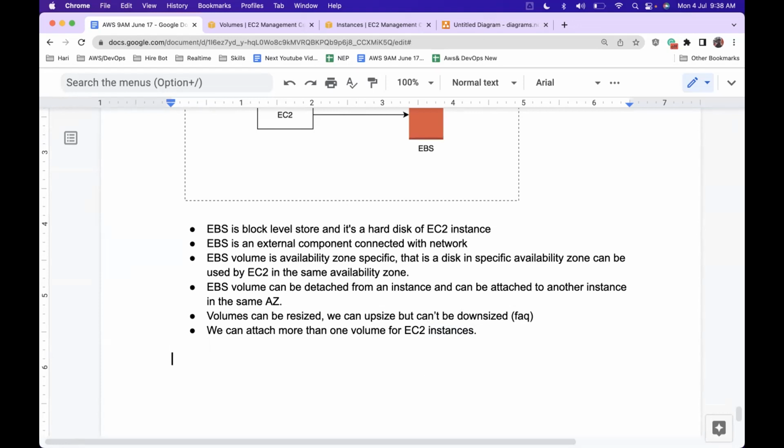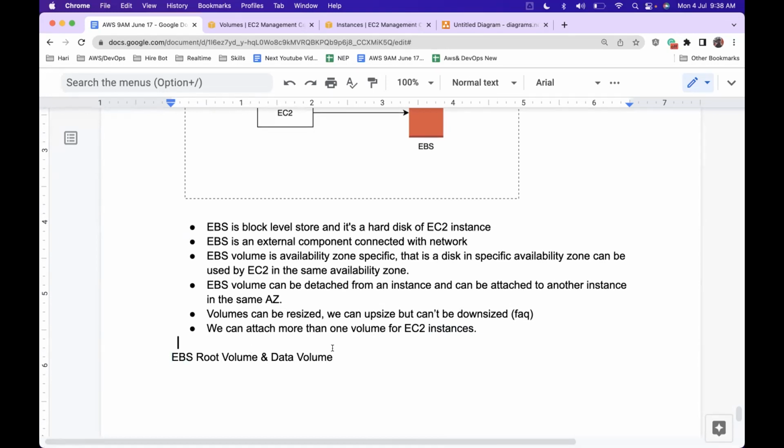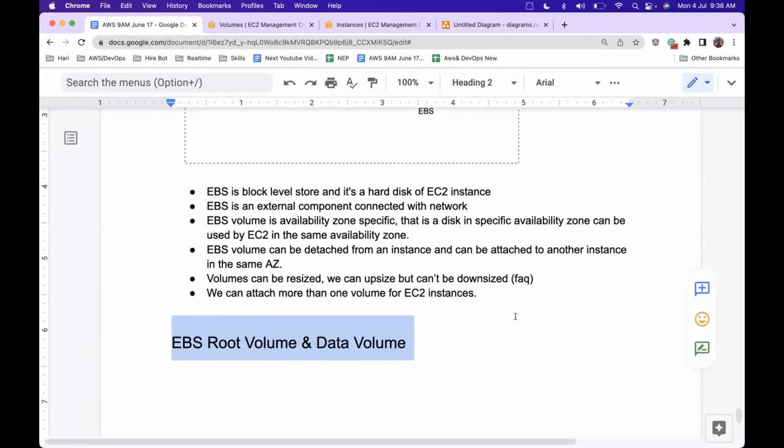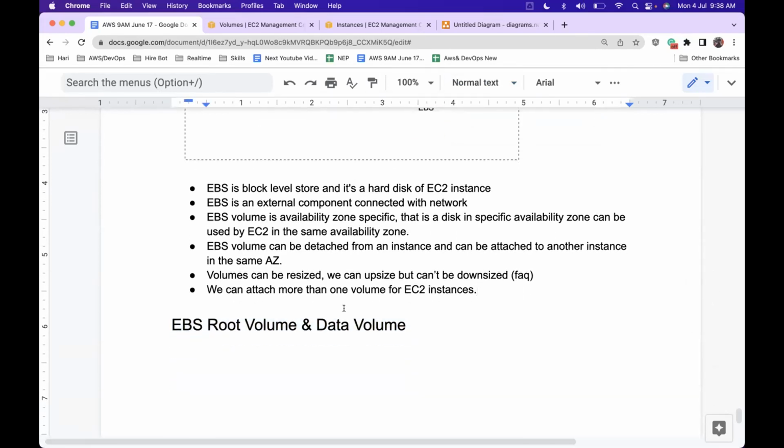So when you work with EBS volumes, you'll find root volume and data volume.